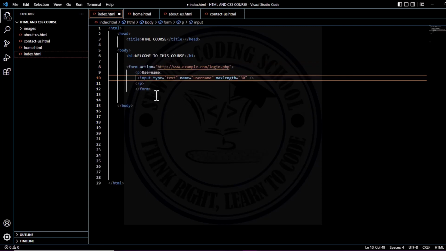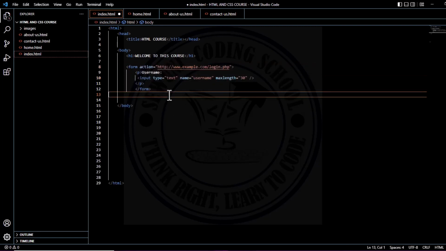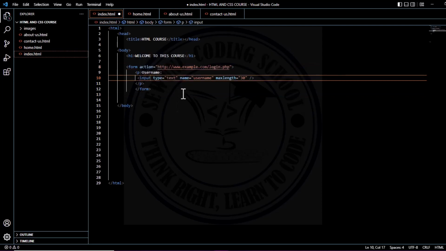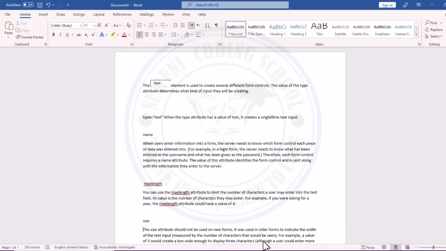Now I have inserted a form and it has some attributes. First of all, there's an action and then there is this input element. I will explain type, name, and then maxlength for everyone to appreciate before I display it. So first of all, let's explain those key points.